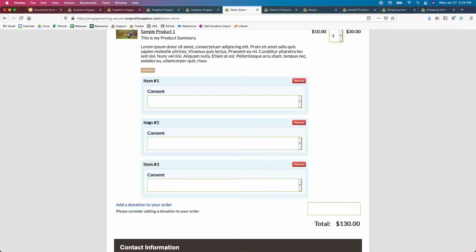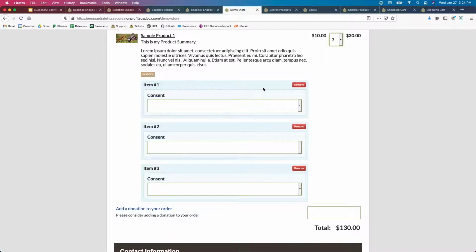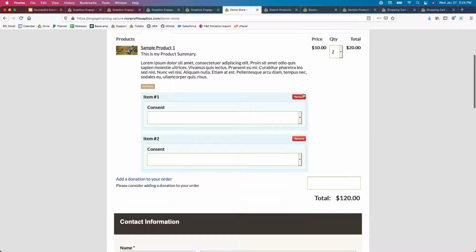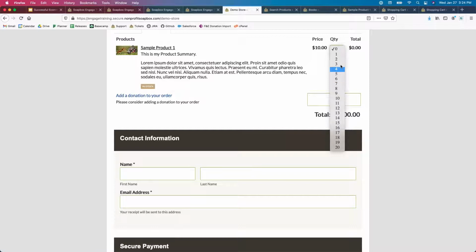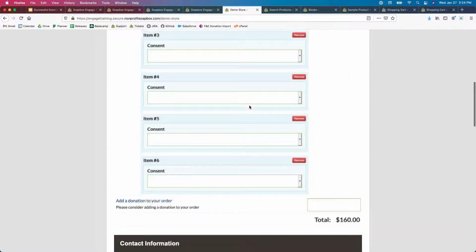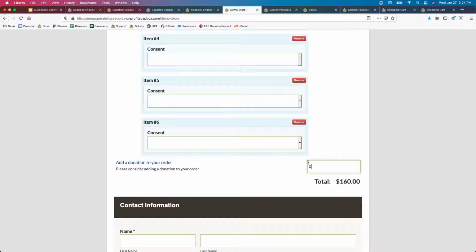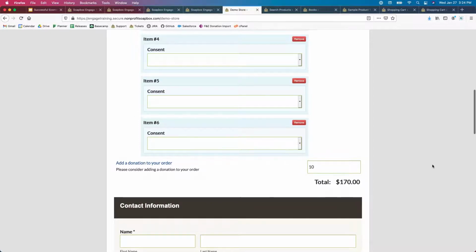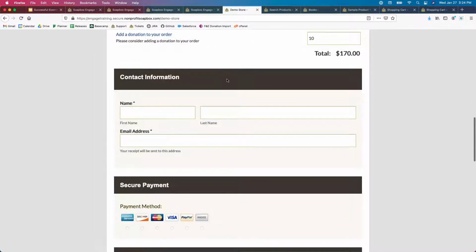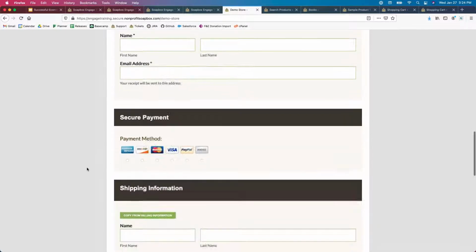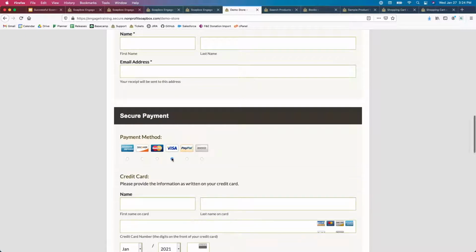We also have the option of custom questions that can appear so that if somebody selects a given quantity, those custom questions can be displayed to them for each one of the quantities they selected, so that they can fill in pertinent details that you may wish to ask them about. These items can be just simple drop downs like you see here, text fields, a number of different field types. You can make them required or optional, and stack as many as you wish here in the individual product form.